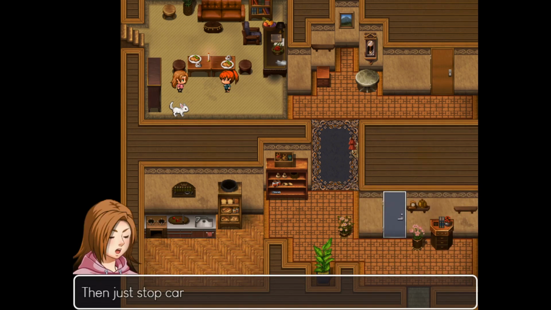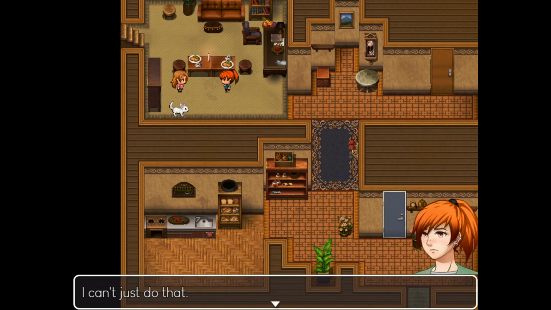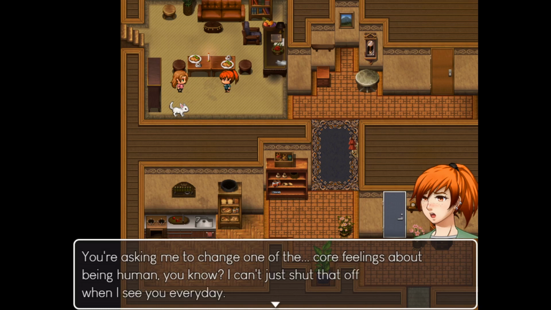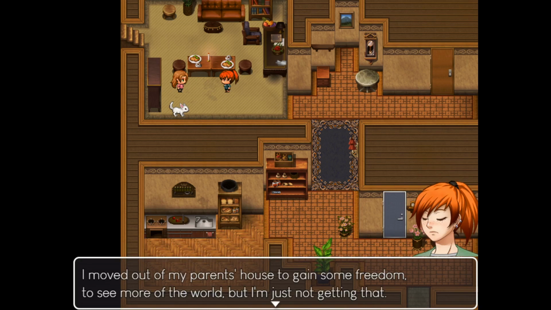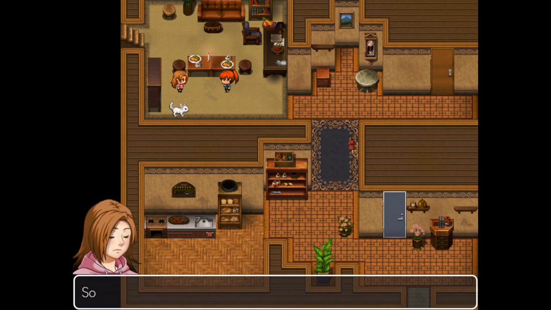No, then just stop caring then. Stop worrying about me like I've been telling you to do. You keep giving me conflicting tasks. You either tell me that I'm the only one who can help you through this, and then you tell me I shouldn't worry about you, and I just can't do that. You're asking me to change one of the core feelings about being human, you know? I can't just shut that off when I see you every day. I moved out of my parents' house to gain some freedom, to see more of the world, but I'm just not getting that. It's a crappy situation, but I didn't know what I was getting into. I'm overwhelmed, Lucy, and it's unfair for both of us.